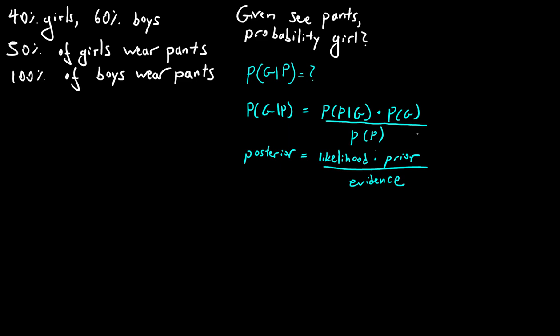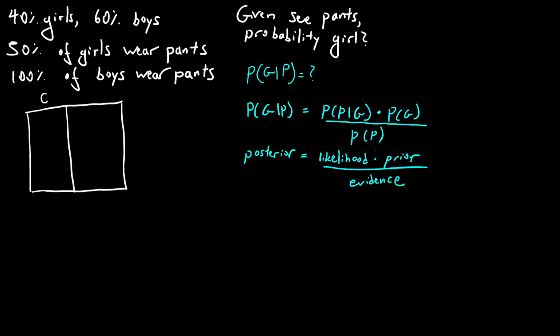So here you see the conventional Bayes' rule formula that you'd see in a textbook. You may have also seen it written this way. But what I'm going to do instead is draw a square that represents a probability space of 1. And I'm going to split it up 40-60.